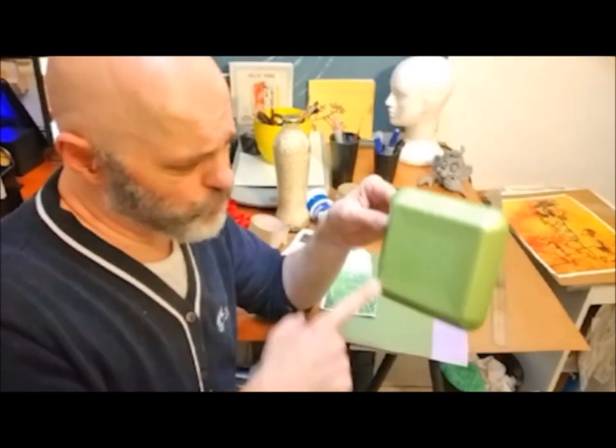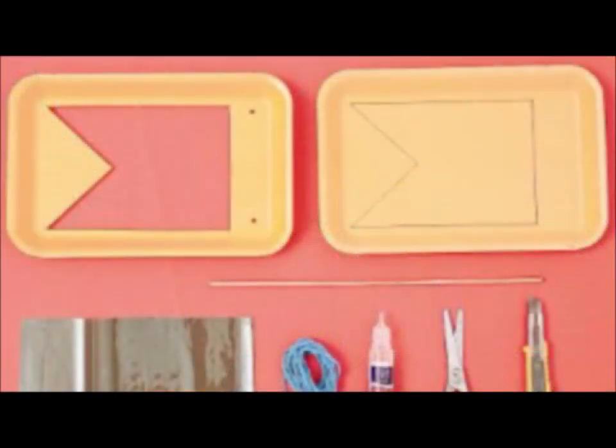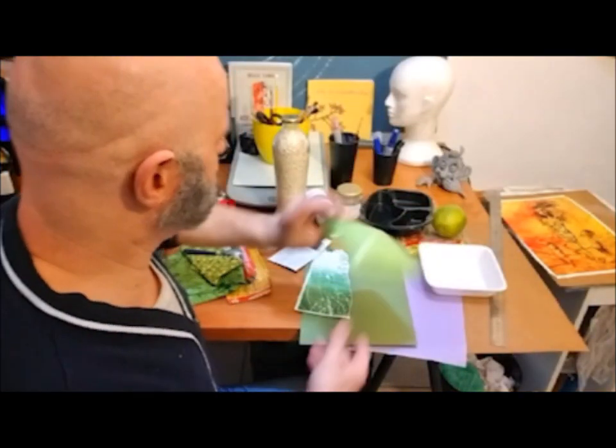This one is kind of square. Maybe you have those rectangle ones, as I'm going to show you right now, this one. Styrofoam trays or polystyrene trays, that's the right name for this, but I'm going to use this one to do this.